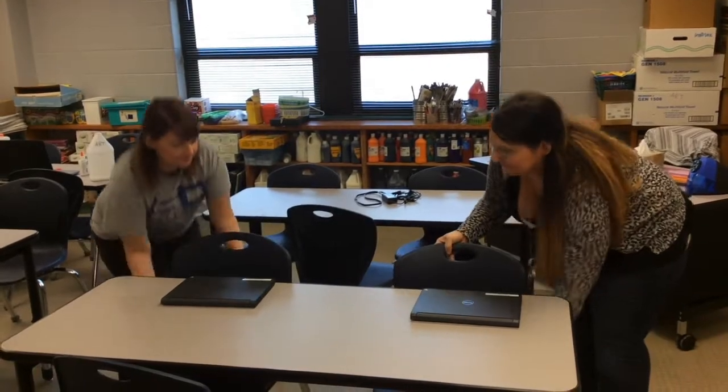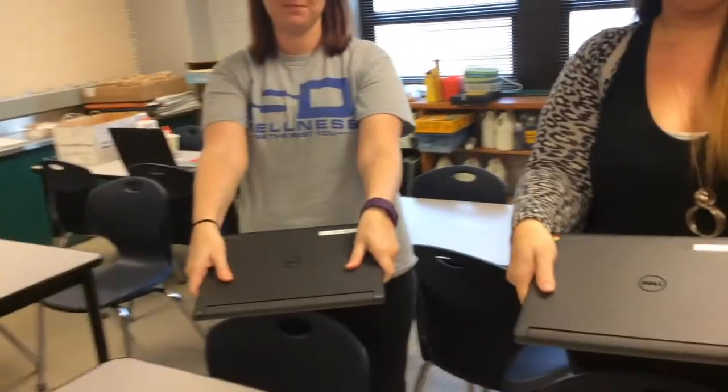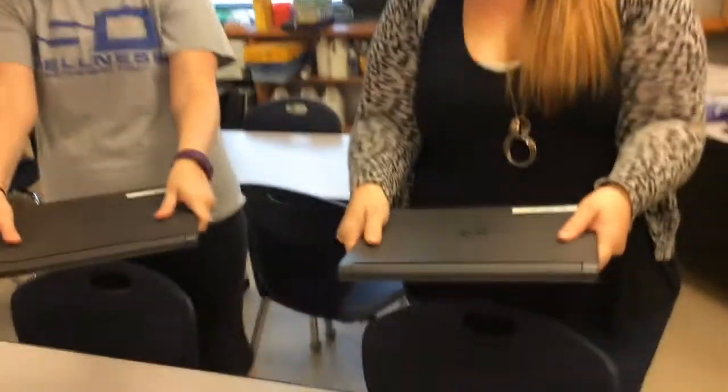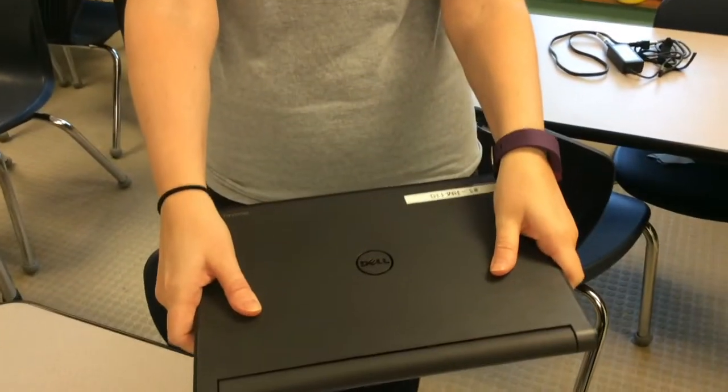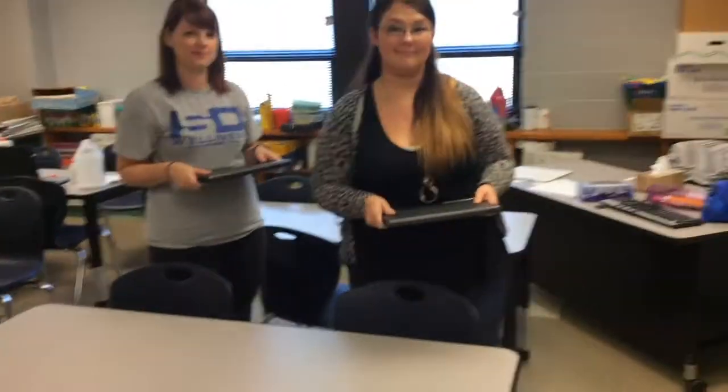Here's a very important piece of information. If you need to carry your Chromebook around — which happens a lot — here's the safe way to do it. They are going to stand up and push their chairs in first to be very safe, then pick up their Chromebook with two hands, holding it flat. They're not tilting it or putting it upside down — you can see the label and the Dell logo on the top of the lid. They have two thumbs on top, holding it close to them as they walk safely.